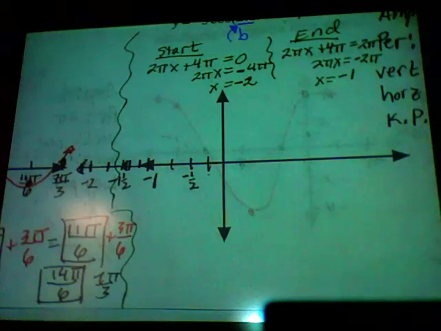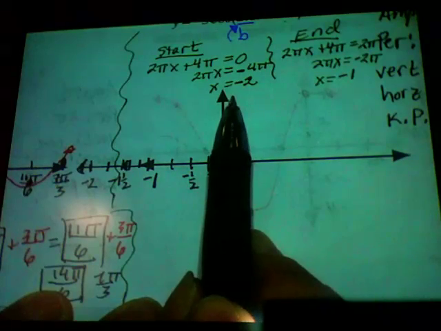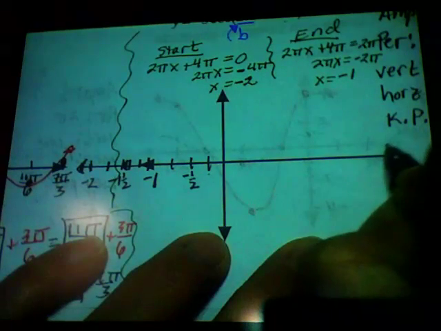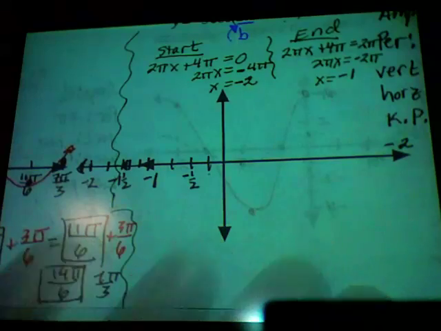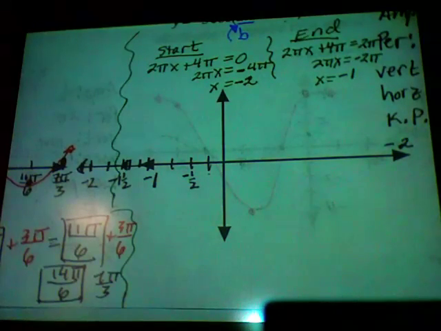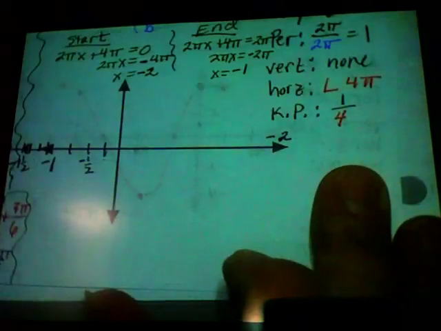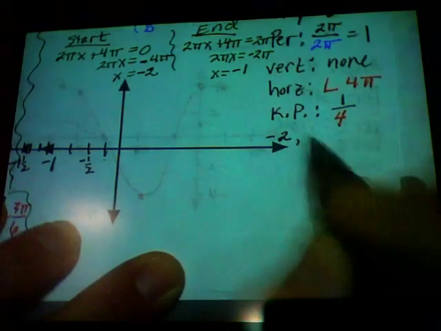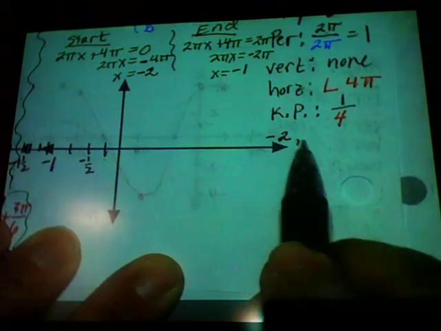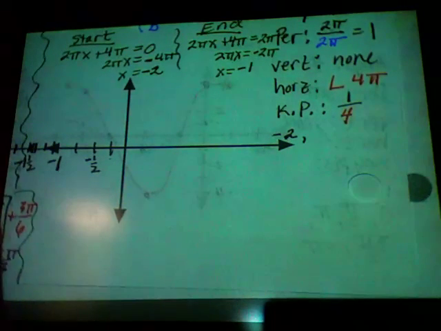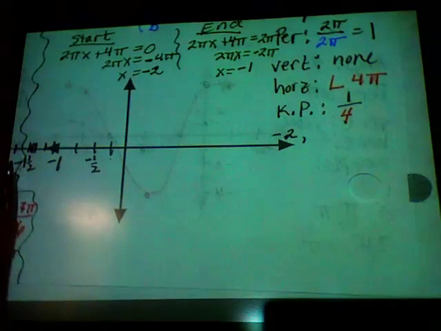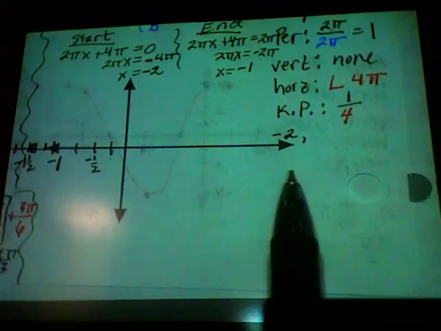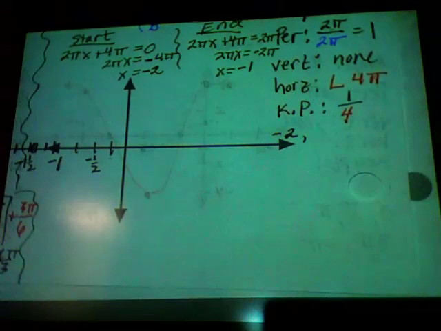All right, we ready to figure out our key points yet? Okay, so what is our start point? -2. So -2 is going to be our first point, right? Oh, you can't see that. Let me move over. So -2 is our first point. What's -2 to the right a quarter? What's this one right here? We'll add a 1/4 to that. What do you have? What's 2 minus a 4th?